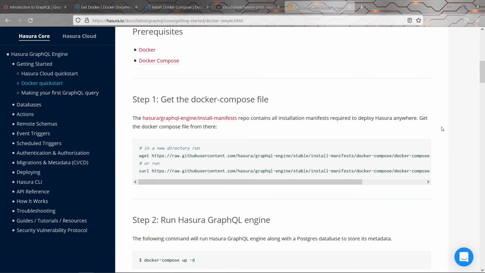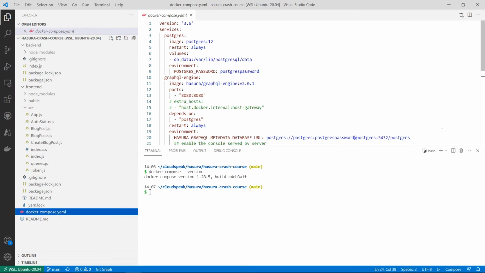It's identical to that, except that there's a couple of lines I've added in and commented out because I actually needed them to make it work on my system, and I'll mention those when I get to that point in one of the later videos. Otherwise, it's exactly this file from the Hasura documentation. So it doesn't matter if you're not familiar with Docker Compose, we should be able to make some basic sense of what this is doing.